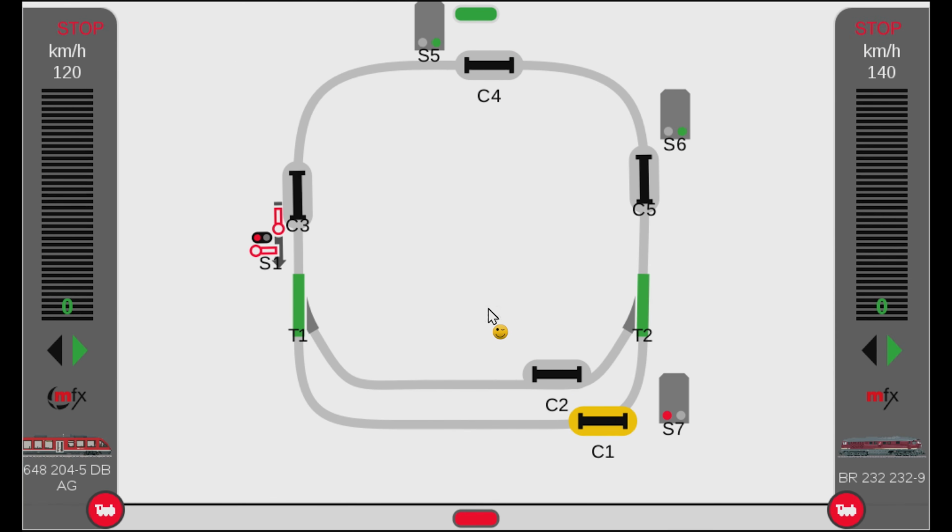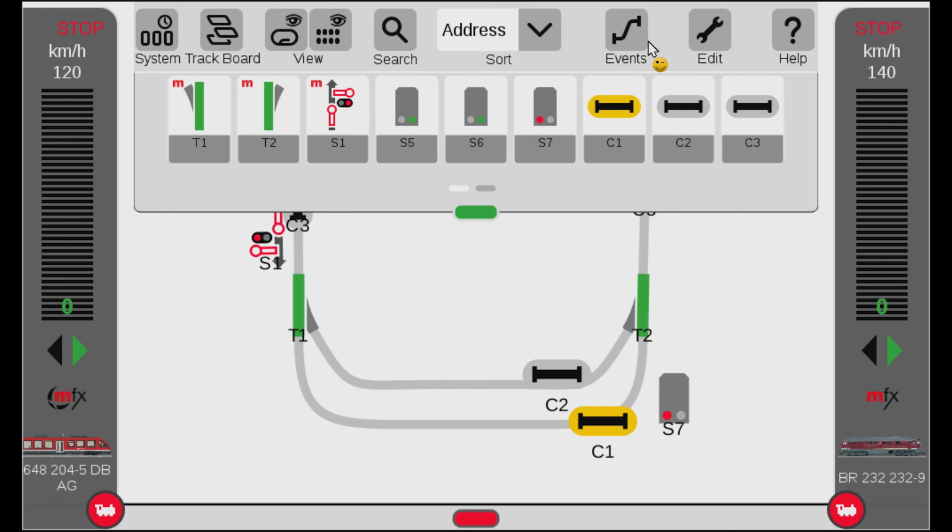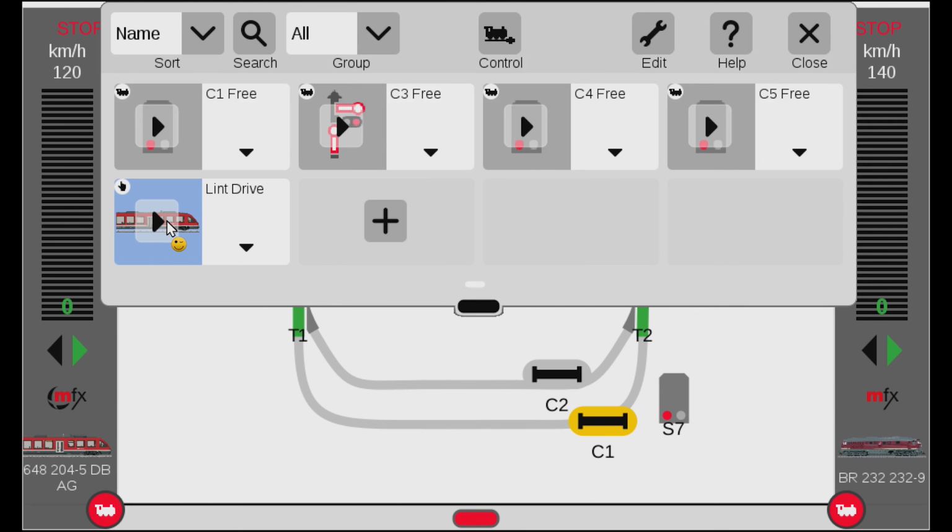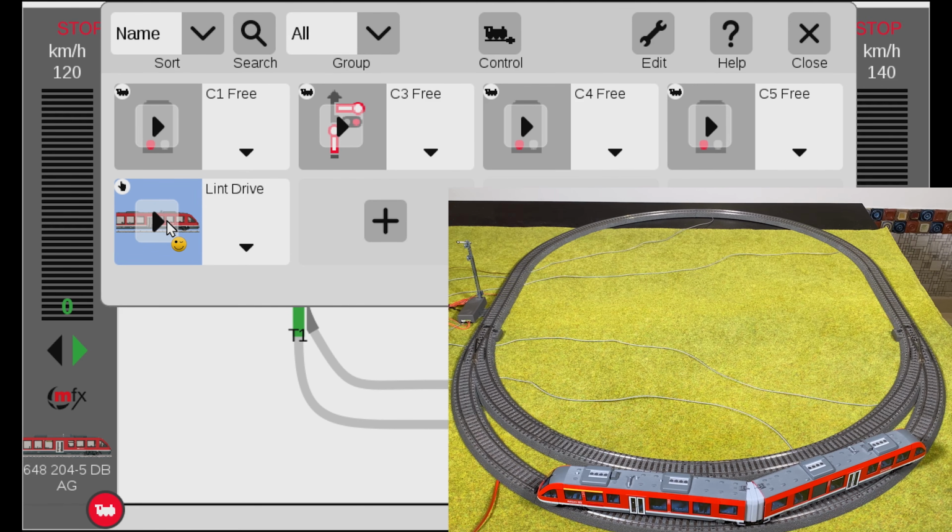Excellent. Now I want to look at what happens when I just drive the lint without a locomotive in front. Will it actually stop every time and start at every signal if it actually already is green? And actually, in truth, it will not, because it will jump so fast through the event that you'll basically just see the speed flicker, but on the layout, the locomotive will still continue. So I'm gonna go over to my event. I'm gonna be ready to start the locomotive. So I'm hitting play now.